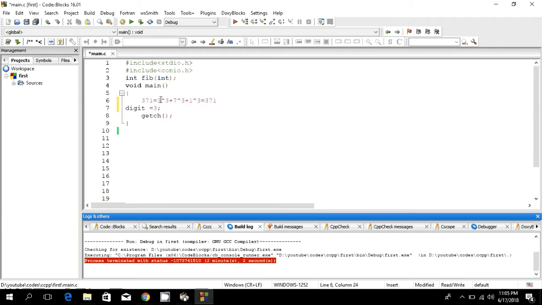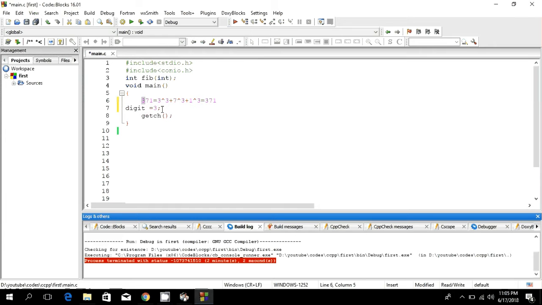It means the individual digits raised to the power of the number of digits, and summing them should give the same number. The power of this digit plus the power of this digit plus the power of this digit should give the same answer.